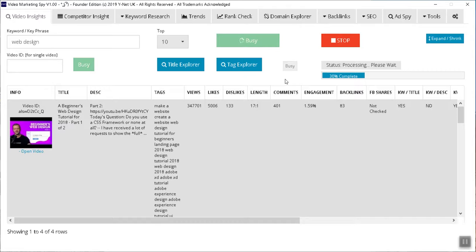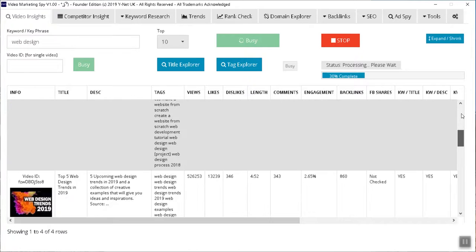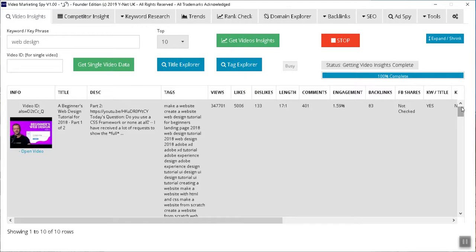So from this already, while it's still working, you can see that the first video's got 83 backlinks pointing to it. Now it's not just about backlinks, it goes a little bit deeper than that. It's also about the PA and the DA, so the actual authority of the backlink matters as well. We will probably go into that a little deeper in the Facebook group at some point. I might even make a little course on video SEO, I'm not quite sure yet. And I've also got an idea about selling backlink packages. So if anybody's interested in that, drop us a line at the client area.